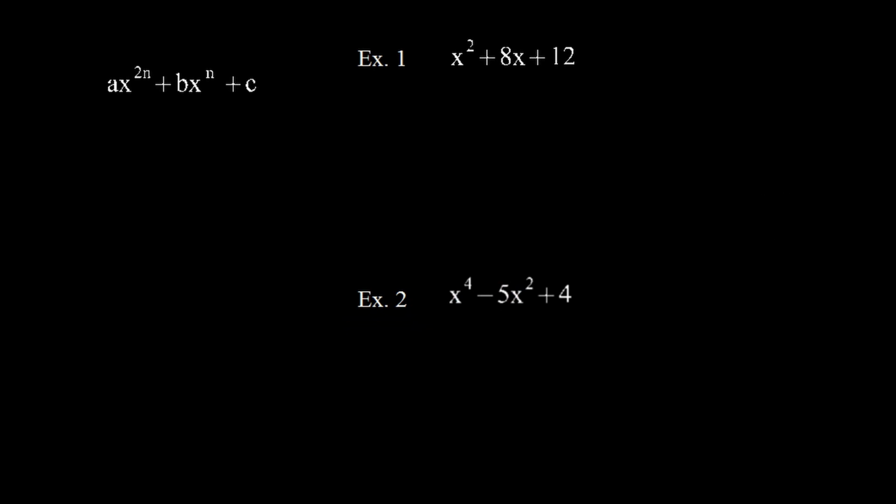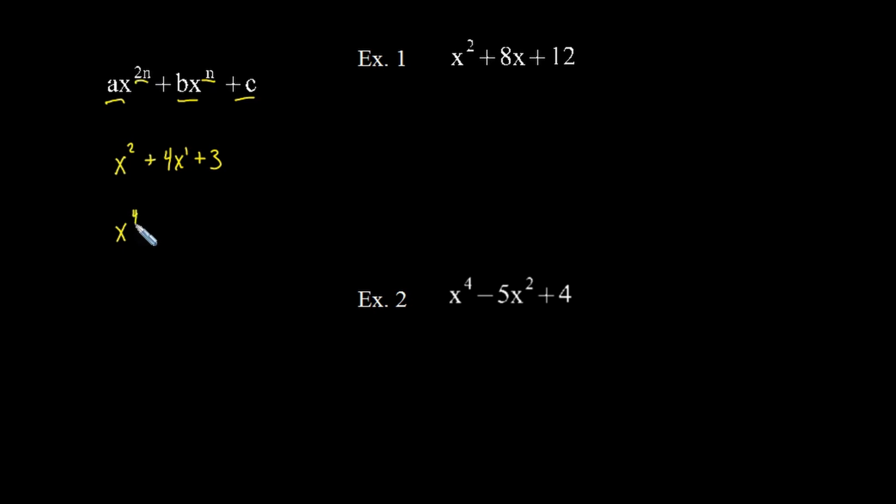A quadratic form trinomial has three terms. In quadratic form, the exponent of the first term will be double the exponent of the middle term, or the b term. Typically, the trinomials that we most often see have degree 2 and degree 1, so you can see that the first term is double the middle term.